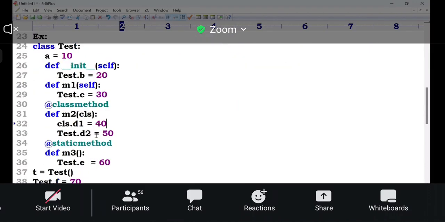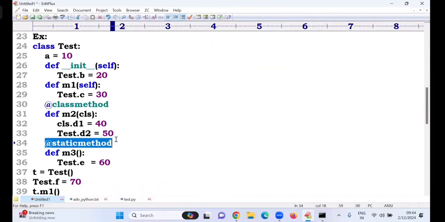If you're not passing it, the static method decorator is compulsory. Within the class, if any method argument is mandatory, without self, it is not accepted.